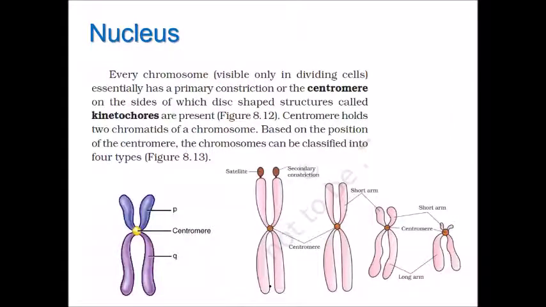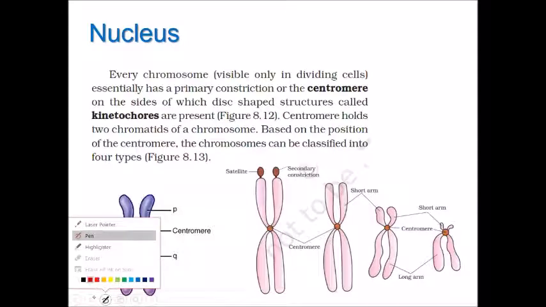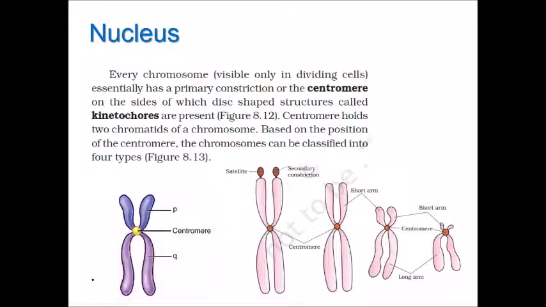So the last topic is the structure of a chromosome. This is the structure of a chromosome. You can see here, it is almost X-shaped. This is when it is in condensed form during the cell division stage. Now you can see here, there is something in the center, a button-shaped structure. The small constriction in the center is called the centromere.